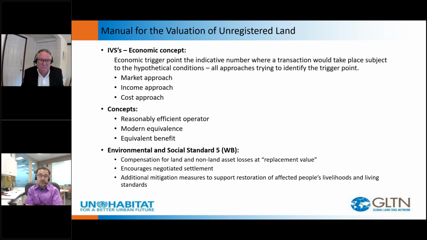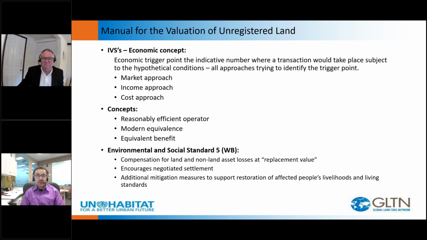says that compensation for land and non-land asset loss should be at the replacement value. Now, exactly what the replacement value is compared to market value is not exactly clear, but the definition in the standard says this is the value that allows the replacement of the pre-project asset levels and living standards without depreciation. So it's not really the replacement of poverty with poverty. For the house, we don't accept the depreciation, as there are lots of poor people being affected under our projects. So instead of replacing the poverty, we say that the minimum living standard be restored or established after displacement, which is basically the concept of the replacement value, which is a bit different from the market value.